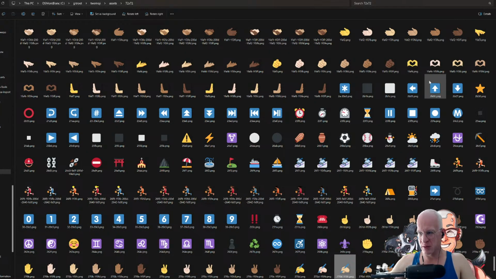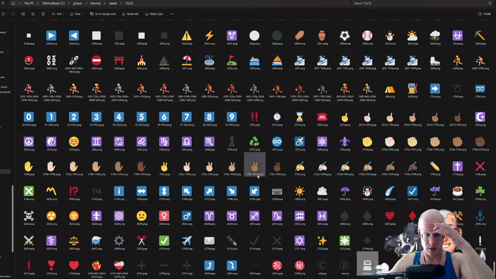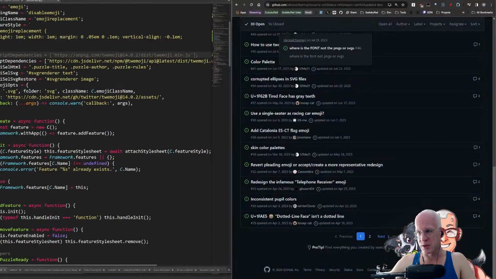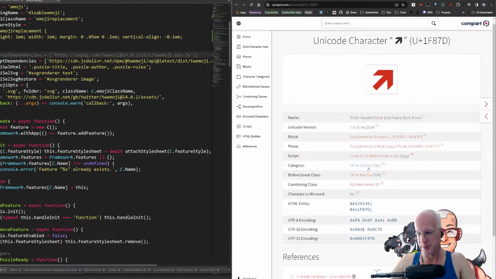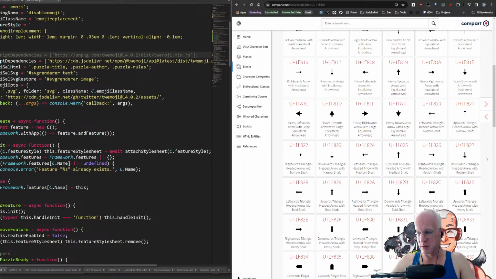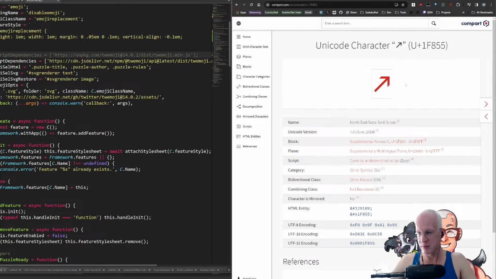I mean, there are these guys, and I think there's diagonal versions in these blue squares. Not a big fan of this blue square stuff. Yeah, and these are the only arrows that are in here. I mean, the other thing I could do is just try different arrows and see if there are any that are available, right? Like this one, for example, right?